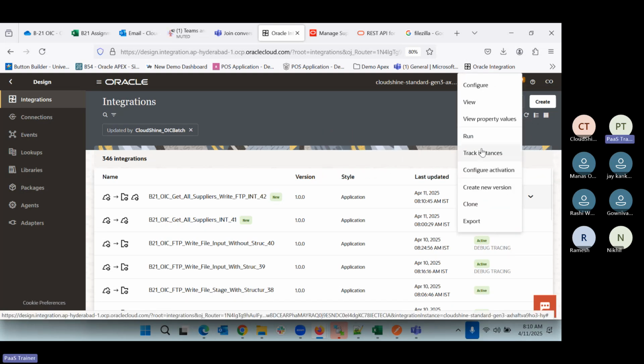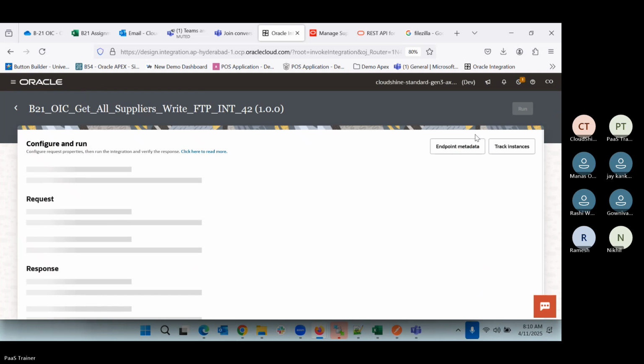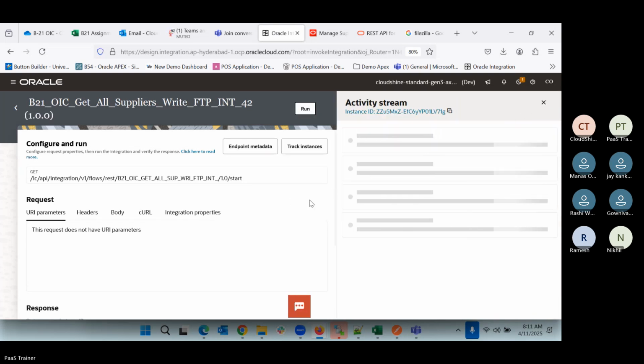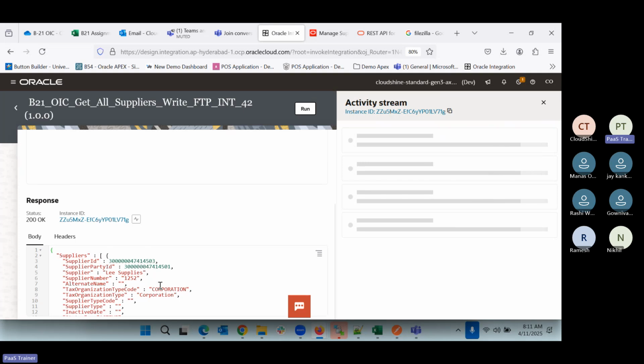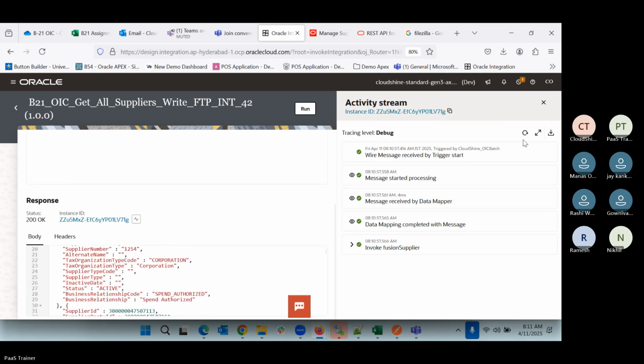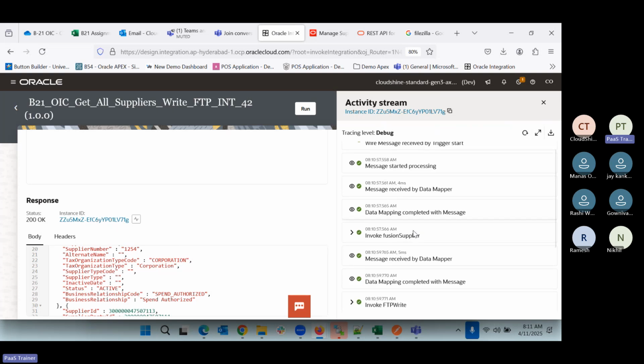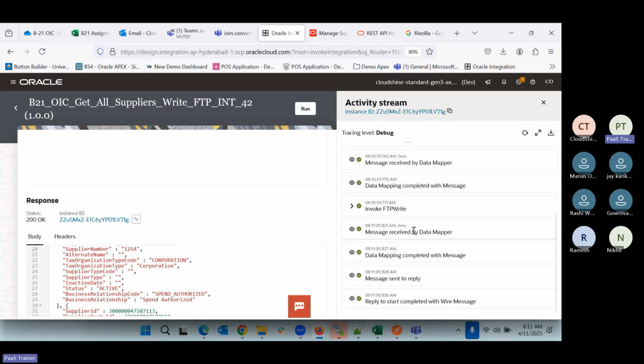Now what we do, we can go and run the file. So we got the content. We can just go and check here whether this is completed. So if you see, it has completed.